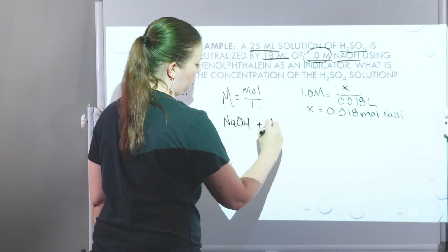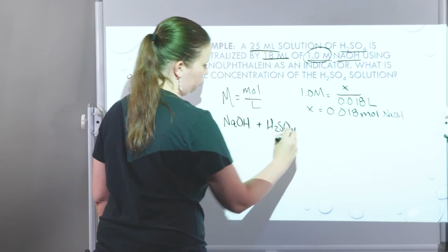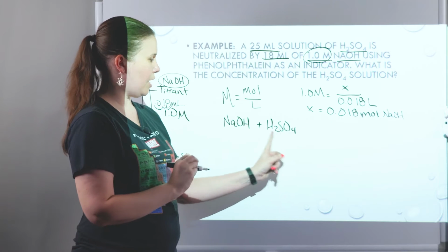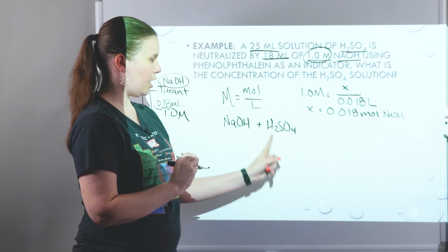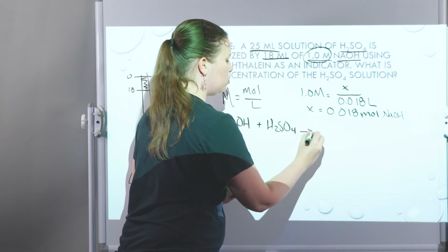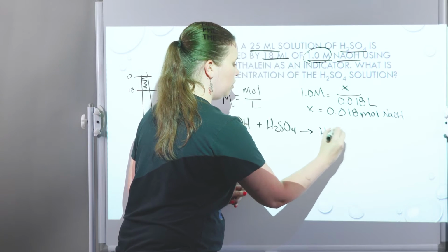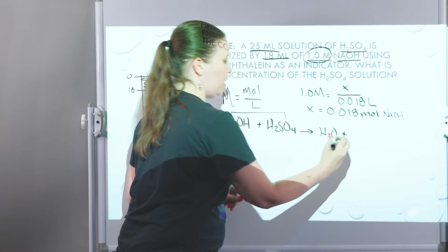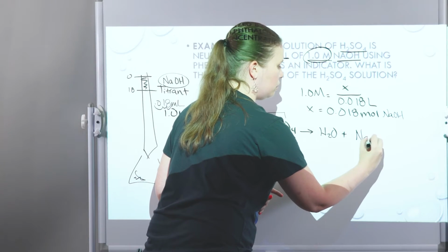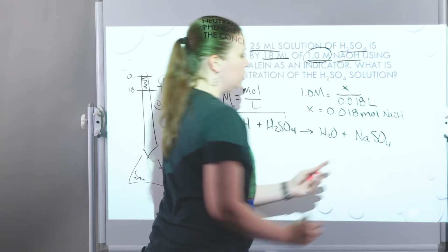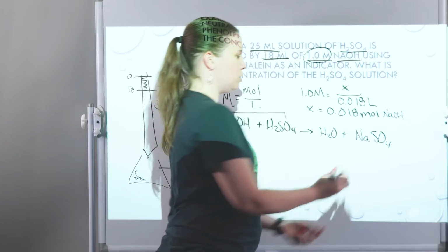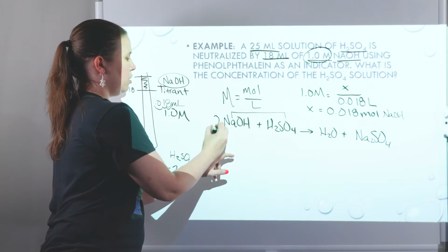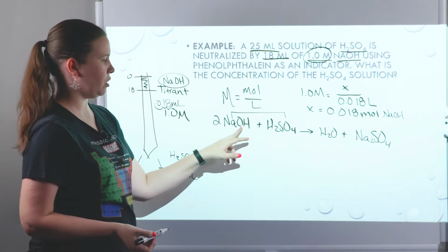NaOH reacting with H2SO4. So I see an Arrhenius base and an Arrhenius acid because I have hydroxide and hydrogen ions. So that means the products will be water, H2O, and a salt formed from combining the outside cation and anion, or sodium sulfate. Sodium is +1 and sulfate is -2, so it's going to be Na2SO4, meaning I'm going to need 2 sodiums with my sodium hydroxide.